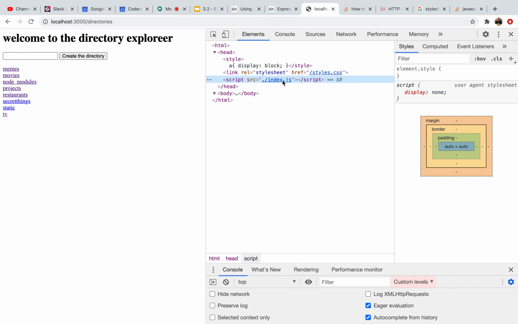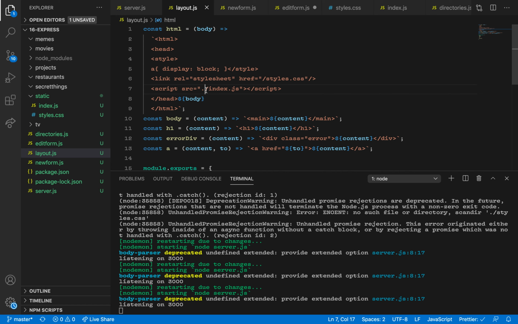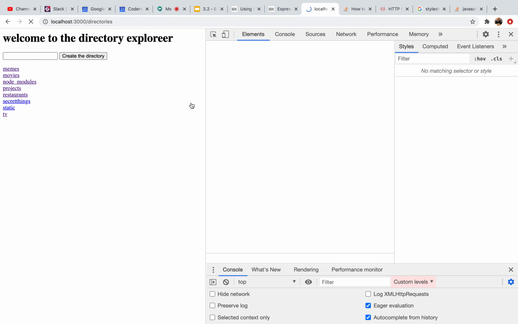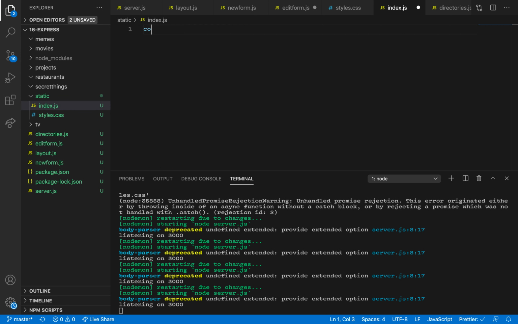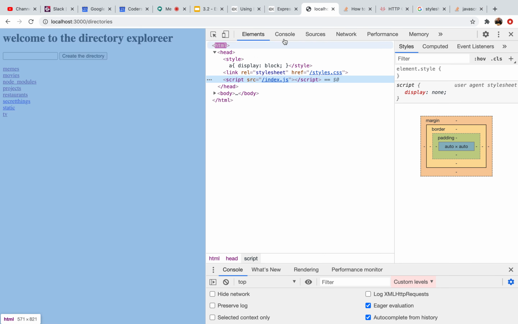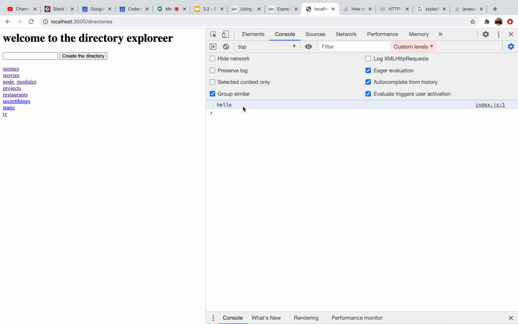Okay, so now we have, oh, I've done relative again, haven't I? So now we're loading up index.js. We should be able to see this console log, hello. That is now running just like you would have your front end vanilla JavaScript normally.